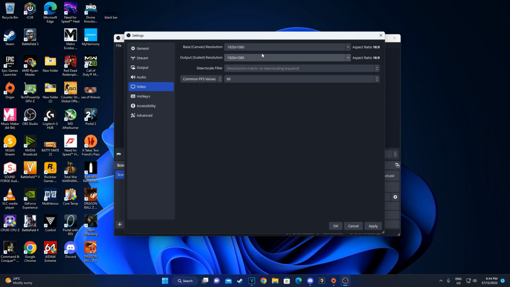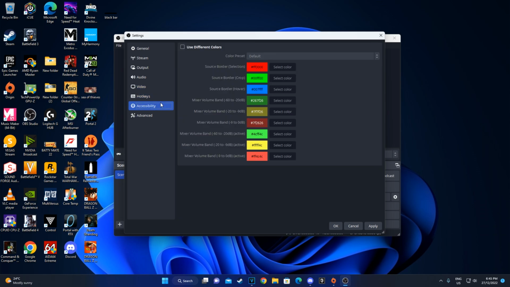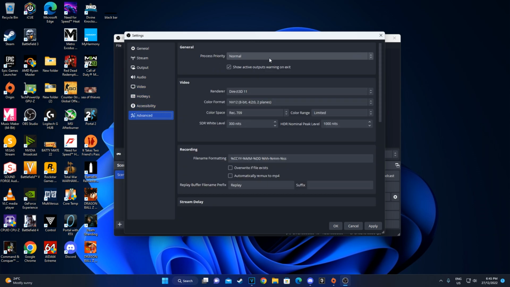But the best quality is native to native, the same size. Obviously 60 FPS is a lot smoother than 30. Debatable for some people, but we won't get into that issue at the moment.